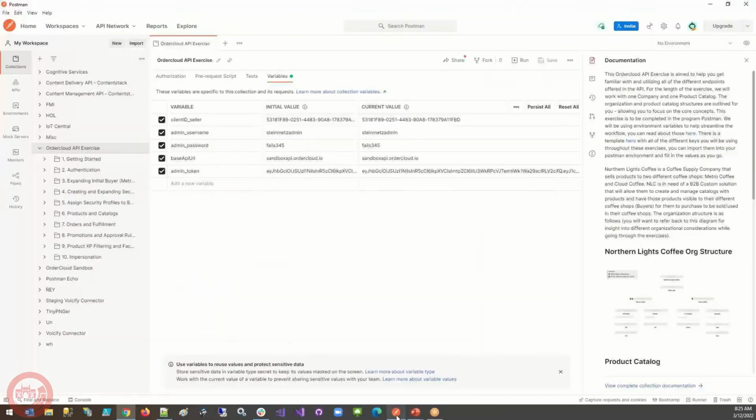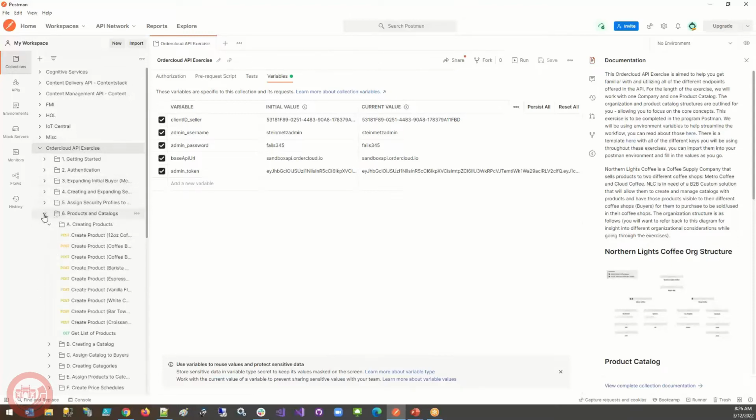Another thing that's delivered with OrderCloud is a Postman API exercise. So this is a nice array of showing you those same calls that are out in the real world in Postman. So you have all of the very similar categories that existed within the portal itself.